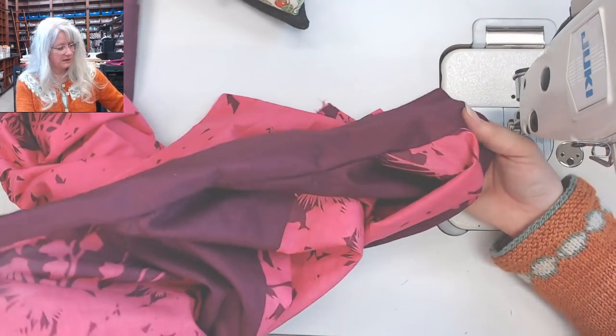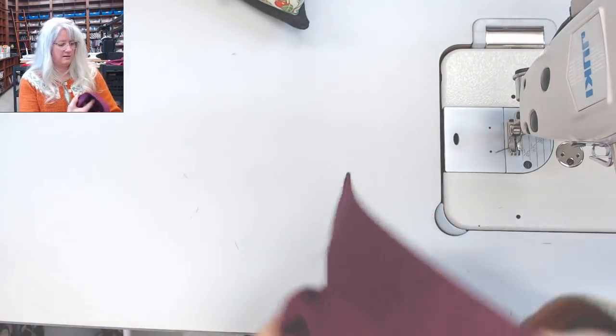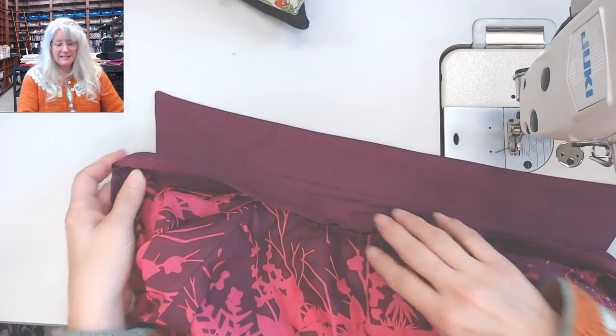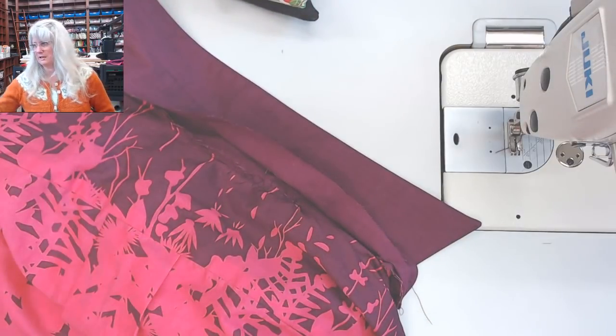Okay, so this looks pretty good. And this is the inside neck. So the thing is, easing it, because it's 81 there. Yeah, it's usually 81 here too, Olivia.